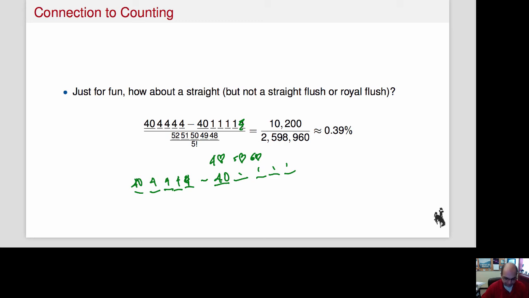Okay. Flushes, right? So this is the actual number, right? I don't have to worry about ordering because there only comes in one specific ordering, right? First I pick the low one, then the next one up, then the next one up. So the way that I counted already took care of that. So this ends up being 0.4%. Okay, that's pretty low. Okay.